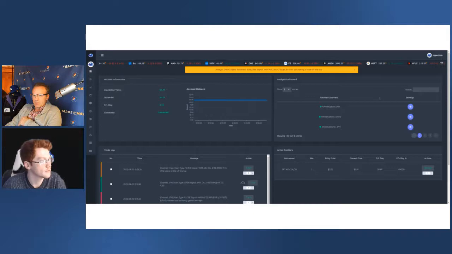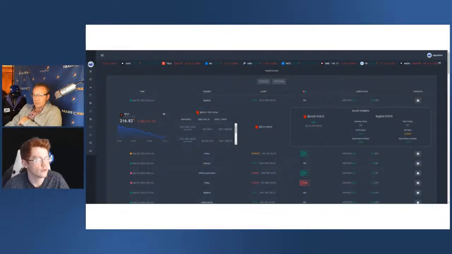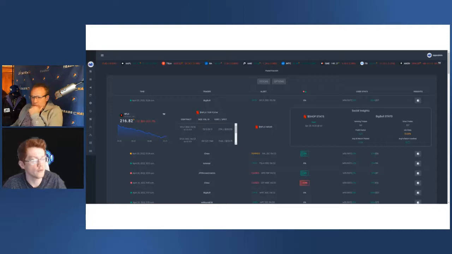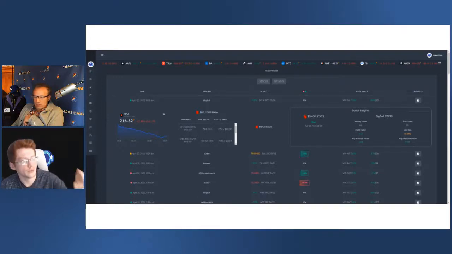Right. Okay. So this is Trade Tracker. This is kind of where more normal people will share their trades. This might be kind of less vetted ideas, basically, and they're not directly tradable. So this is what the traditional user, how they would share their trade. So they could say they opened a Netflix 250 call, and if someone wants to go look at that trade, then they can see a quick intraday chart, the top flow, and then there'll be a few news articles there in the middle, and then the actual stats of the trade. Got it.